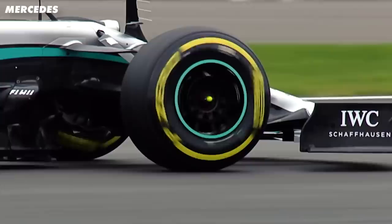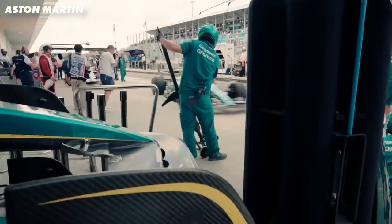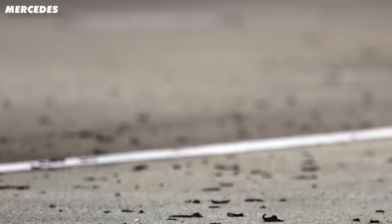These bits of rubber grip the track and allow the tyre to produce traction forces. But as the rubber does this over and over, some of it breaks off. If the tyre is at a good operating temperature, this happens fairly steadily and predictably. Softer tyres create more grip because the rubber can get further into the surface, but they wear faster because the material is weaker, so more rubber is torn from the surface.